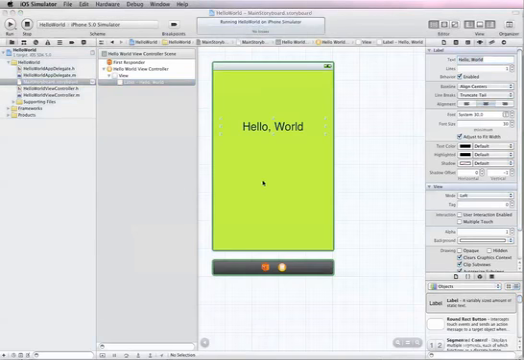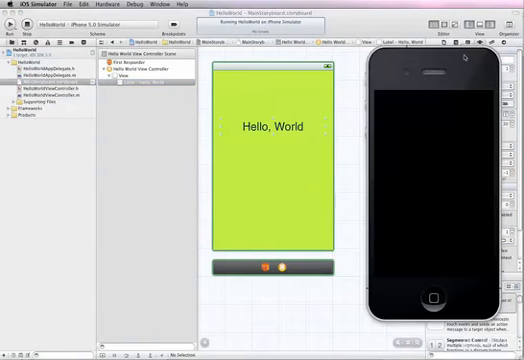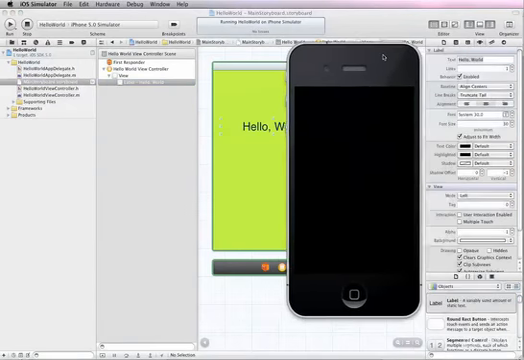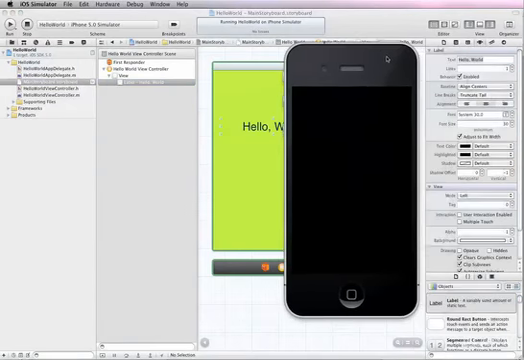So now the iOS simulator, the iPhone simulator, will run first, and then it's going to attach to this Hello World program. The first time this runs, especially if the simulator isn't up already, it takes a few moments to start.